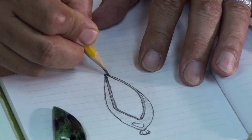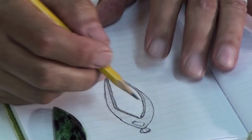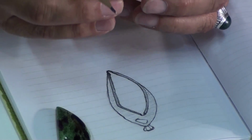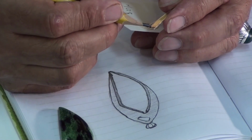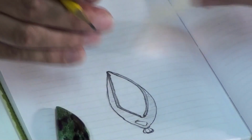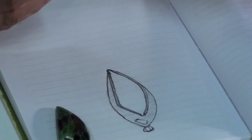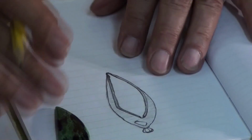When you get to these two sides, make sure that instead of having the bezel flat, what you need to do is you round them off. So you could cut it, file it nicely, so it will look nice. So when you put it in and you bend it over, it will look like it's done on purpose. It's not just you trying to cut it because you couldn't bend it.